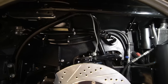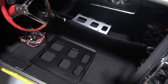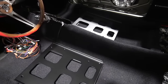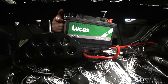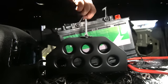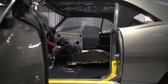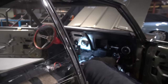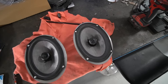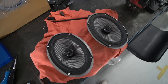Sam finished the expansion tanks this week and Gaz has now painted those with satin black polyurethane paint. In the same batch he also painted the seat mounting adapter plates — the big mounting plates that have been in there a while in bare metal — and also the battery tray that Anthony was mounting last week, which is now in for the final time. We were also having a look at the audio system as one of the next ports of call. We're going to do some speakers in the kick panels — originally there's air ventilation through the kick panels, but with the air con system we're running I don't think there'll be problems with misting up, so we're getting rid of the footwell air intakes and replacing them with speakers.